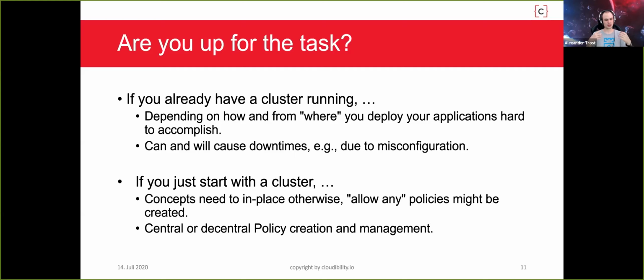And if you don't have policies like that in place, or a central place where it is controlled, there will definitely be policies allowed which are not cool, because if you want to use network policies, you at least want to clamp everything down tight.